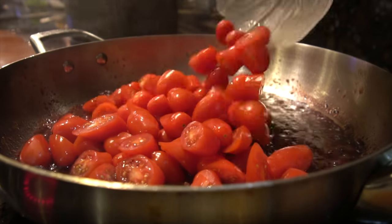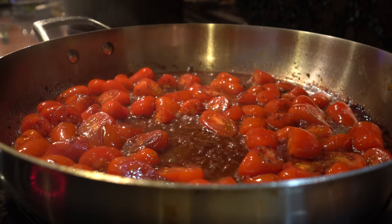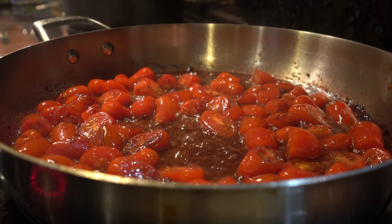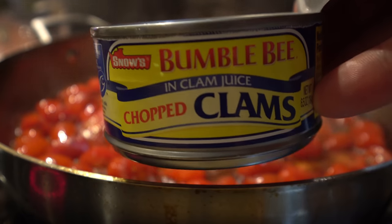And then here is where things just really start to pop and you get all these colors involved. We add our grape tomatoes in and bring it up to a boil, to get those tomatoes to release their juices and soften them up a little bit. And then now I think this is where real flavor comes in.